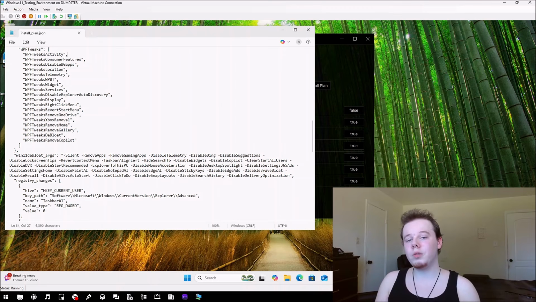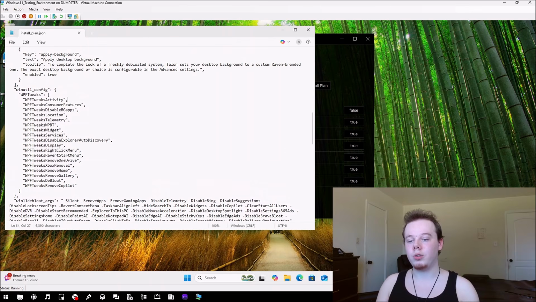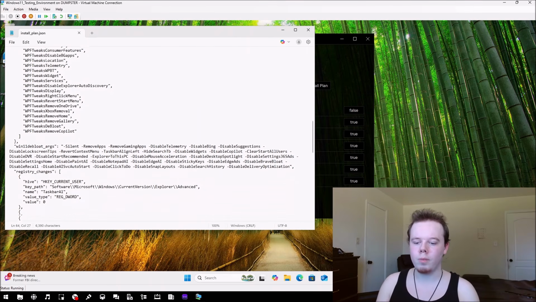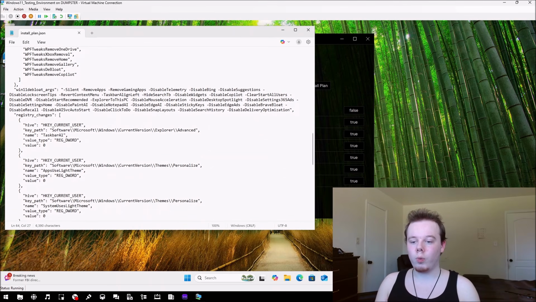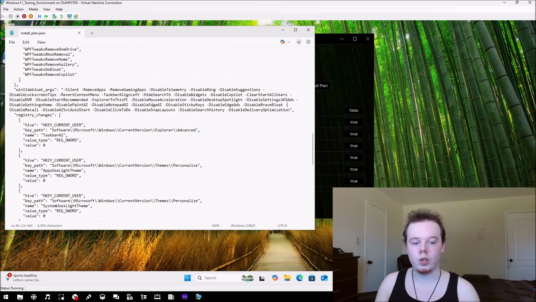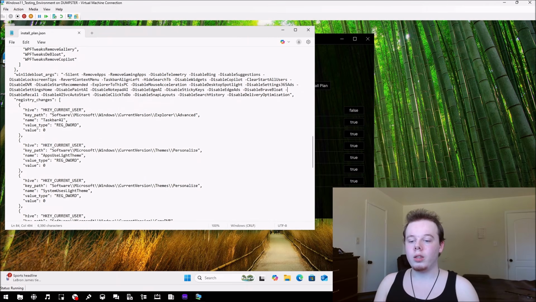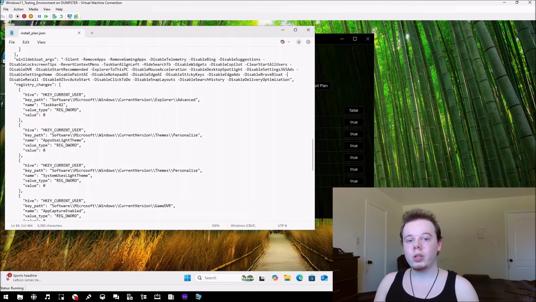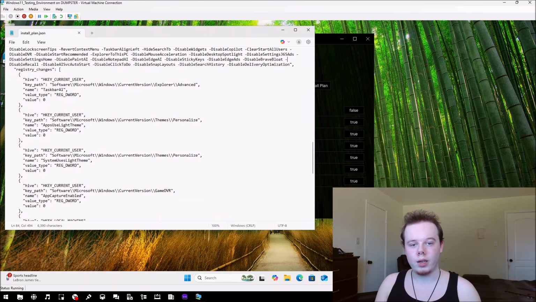If you go to WinUtil, you can actually make a WinUtil config. You can export it, then you can paste it into here. And then Win11Debloat args right here. So you can actually edit the arguments that it's passing to Win11Debloat if you want to customize those settings as well. If you don't want it to do certain things, right, now you can do that. And then if we go in here, you can actually change the registry settings that Talon makes.